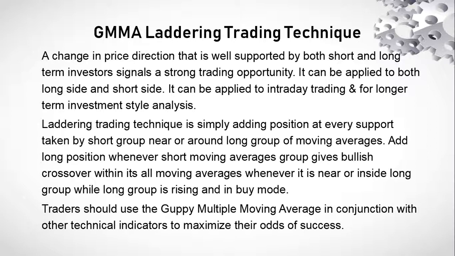The laddering trading technique is simply adding a position at every support taken by the short group near or around the long group of moving averages. Add a long position whenever the short moving average group gives a bullish crossover within all its moving averages, whenever it is near or inside the long group, while the long group is rising and in buy mode. Traders should use the Guppy multiple moving average in conjunction with other technical indicators to maximize their odds of success.